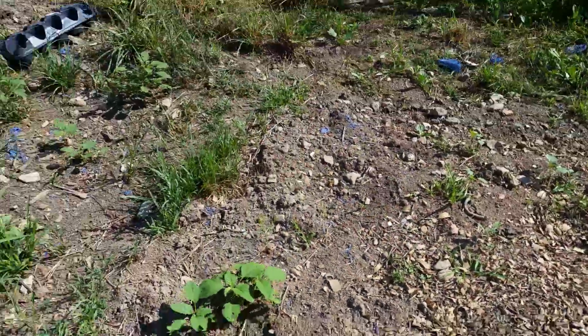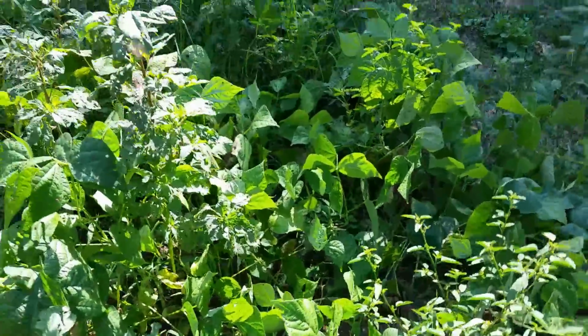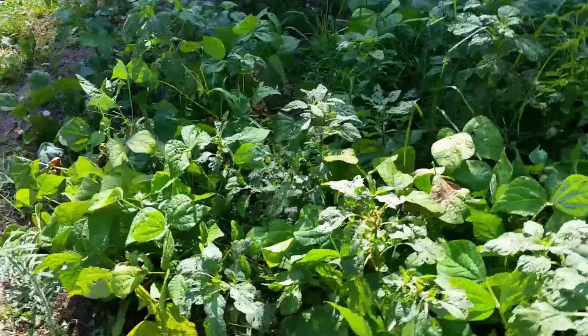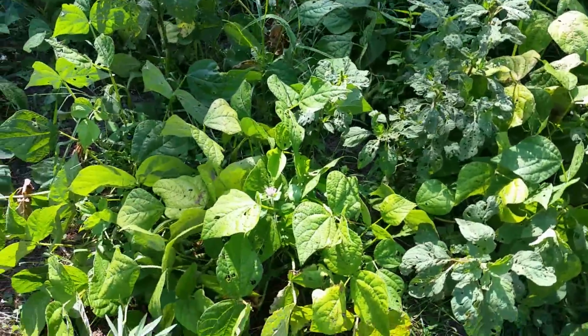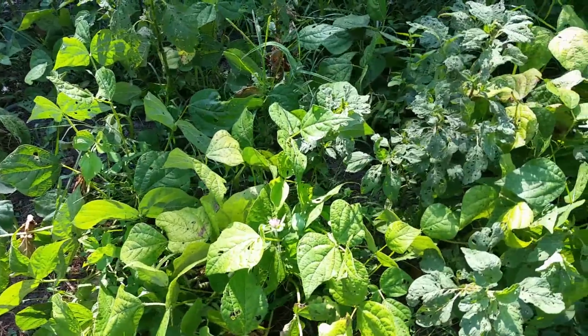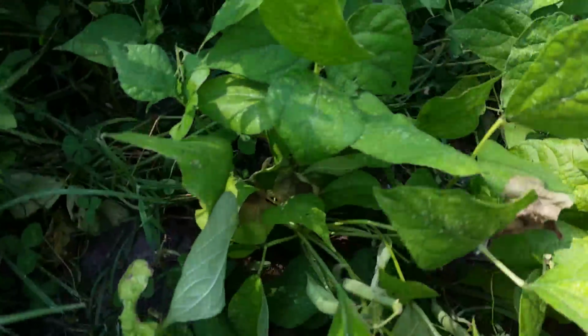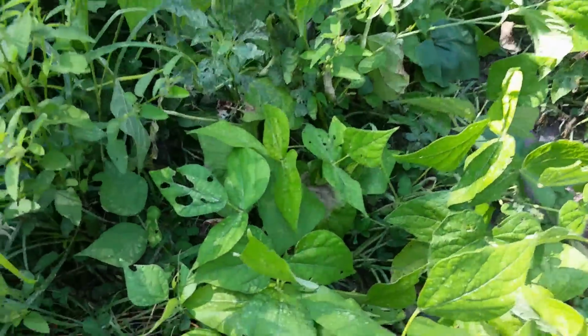And then we have our green bean patch. Once again, as the rest of the garden, it's got weeds. Weeds are hard to keep out. We are starting the mulch method, and that's helping out a lot, but still there's a lot to get out. We've had one harvest off these things. Looks like there's some more I'll have to go back through and get tonight.